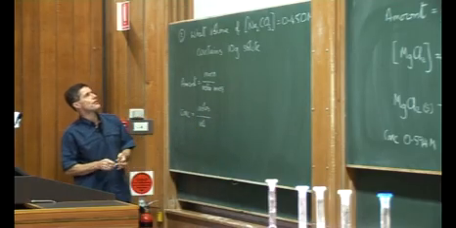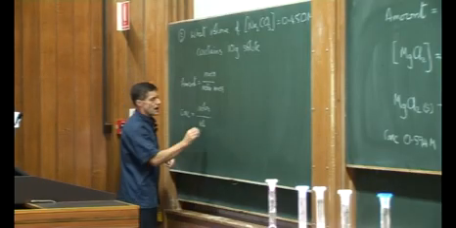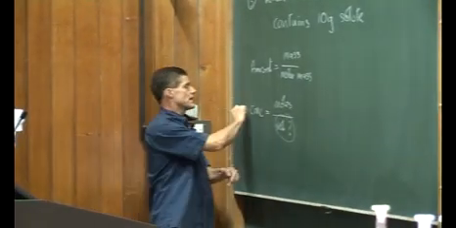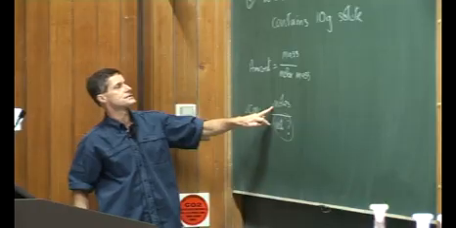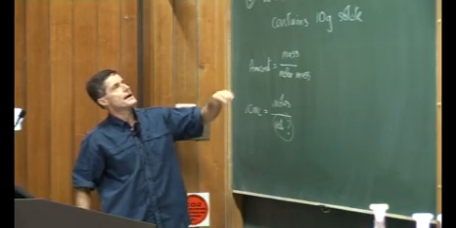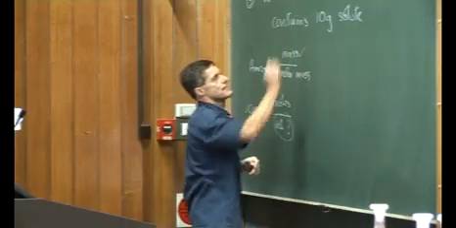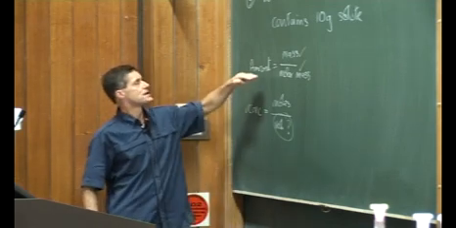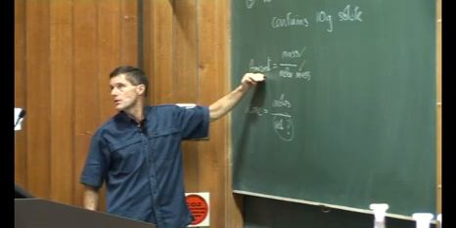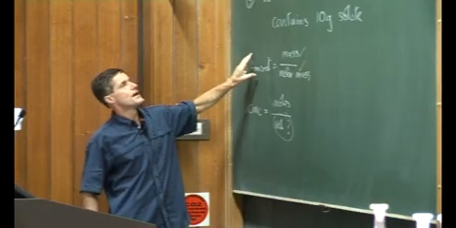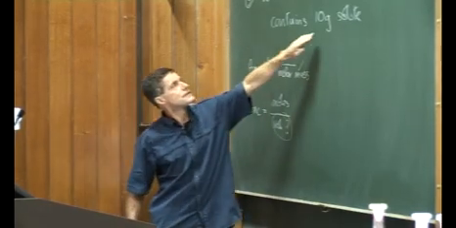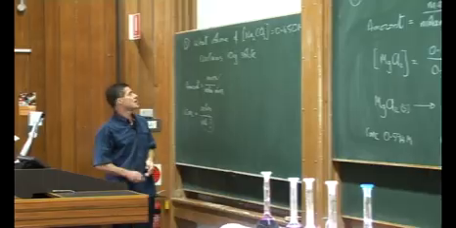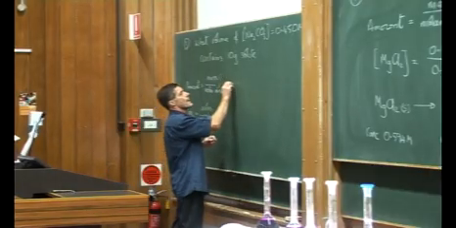Now, let's see what the aiming point of my question is. I need to end up with calculating the volume. I have the concentration, but I don't have the number of moles. I have a mass. I can work out a molar mass, and hence I can work out a number of moles. So my first step is going to be working out an amount in moles that is equivalent to 10 grams of sodium carbonate.